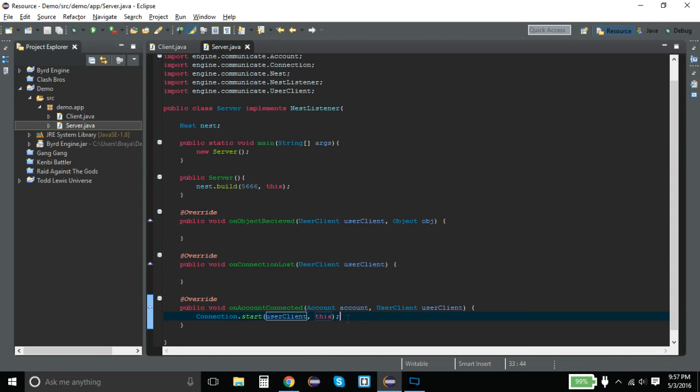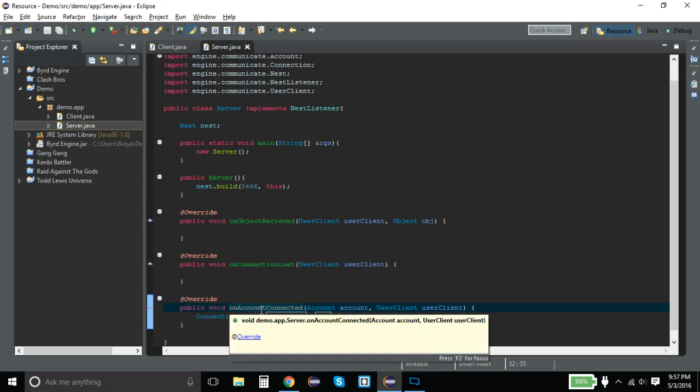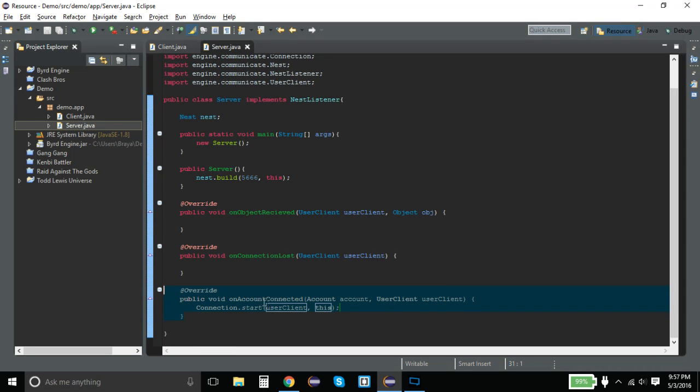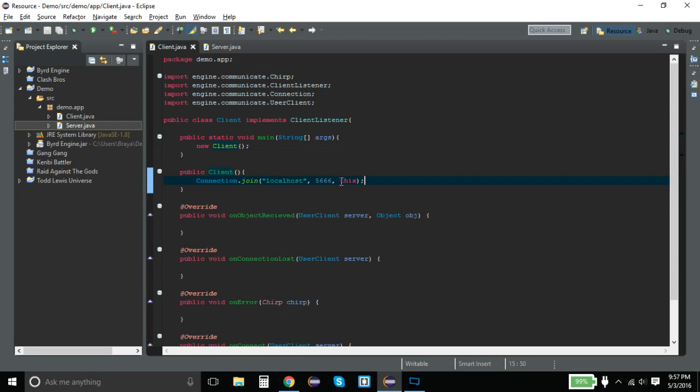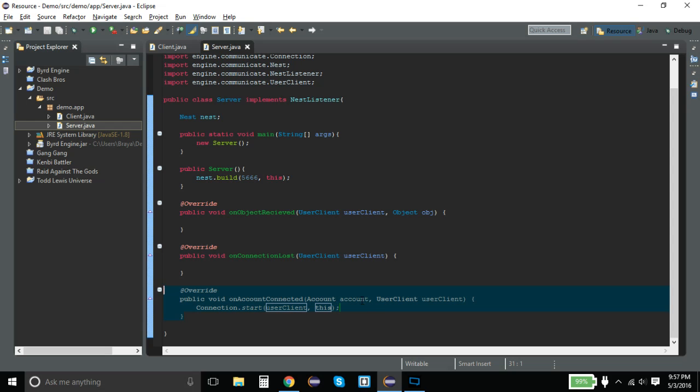And so basically what this does is it says, okay, so once we've built the nest, it's going to turn this on. This right here is going to get turned on a different thread, and it's going to look for clients. And so when someone like this tries to connect, it's going to send it over here, the account. It's going to give us the account information just in case we wanted to know it, and the socket information. And so this socket information we're going to put right here, and it's going to turn these on. So now I can get objects from them, and when I do get objects from them, it's going to show up here. If they decide to leave, it's going to show up here.